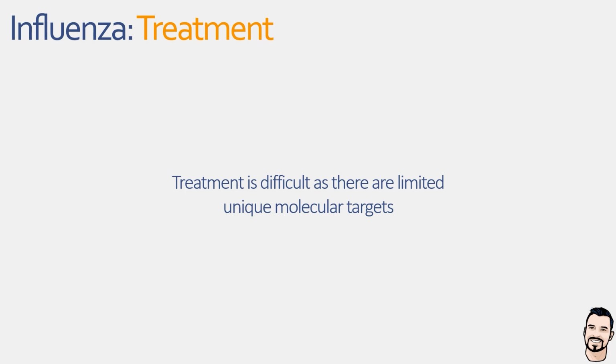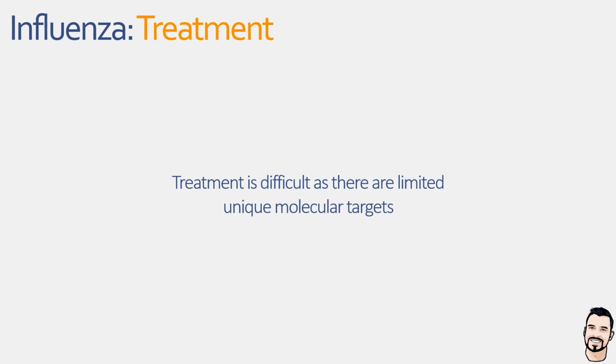Now, pandemic variants aside, influenza is somewhat of a self-limiting disease in that we can typically overcome it with some rest if we have a fully functional immune system. However, if this was to become compromised, we would need some form of intervention. Now, in terms of treatment interventions, options can be relatively limited, and that is because there are limited molecular targets for our influenza virus. We need to remember it is a virus with a very small genome that uses host cells to replicate, and so if treatments target these processes, then we might end up with toxic side effects on our own cells.